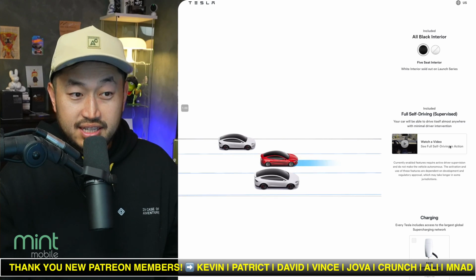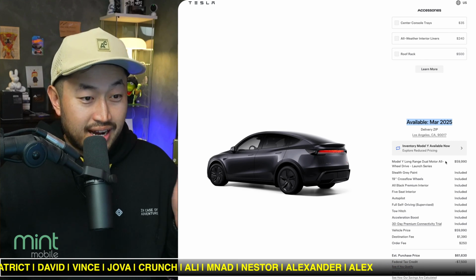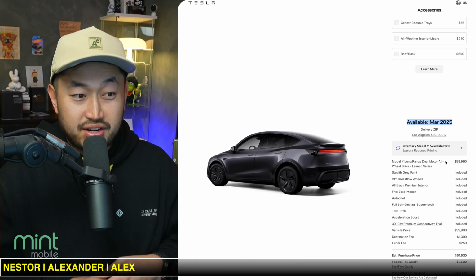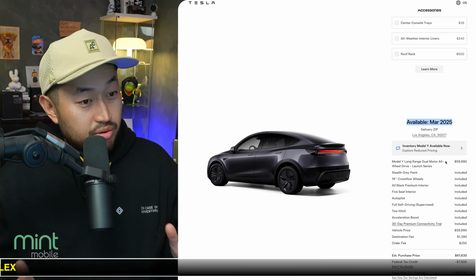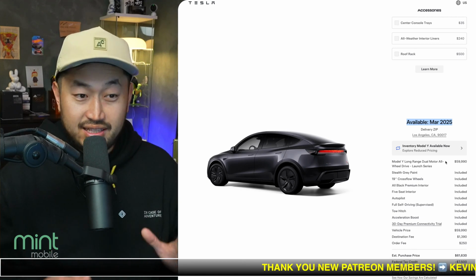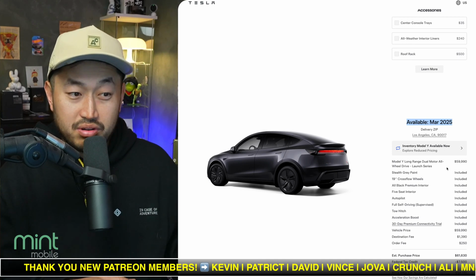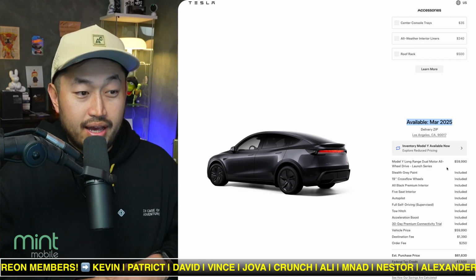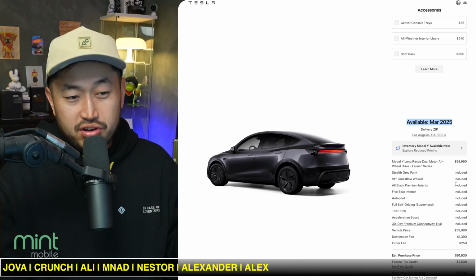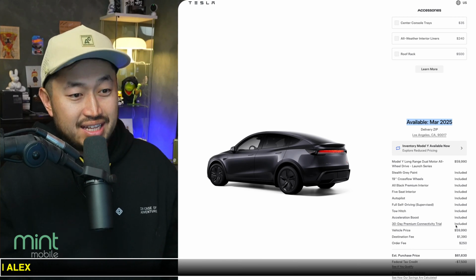Very interesting to see that it's not sold out in any sort of way, which kind of goes in line with what we felt. If you're looking to buy a Model Y launch series, you should be getting delivery of it, at least according to the website, this month. It's not like it's going to get pushed out to next month or anything like that, at least from what we've seen. And there isn't a massive wait list like we might have seen in the past with older models on the new Tesla Model Y launch series. So if you're looking to buy acceleration boosts and Full Self-Driving already, then it could make a lot of sense to get into it.